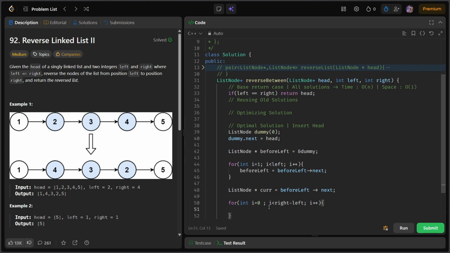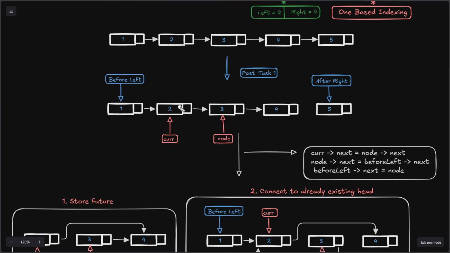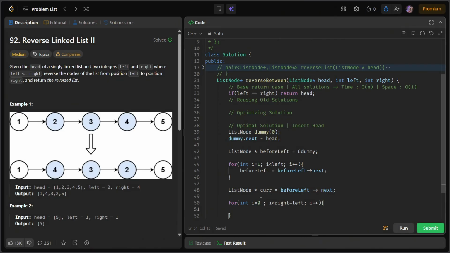You can see why we are doing this specific number of times: right's value is 4, left's value is 2, so right minus left is 2. After the second insertion we can finally get our answer. So from 0 to 2 it's going to be 0 and 1, so for 2 iterations this loop is going to run.